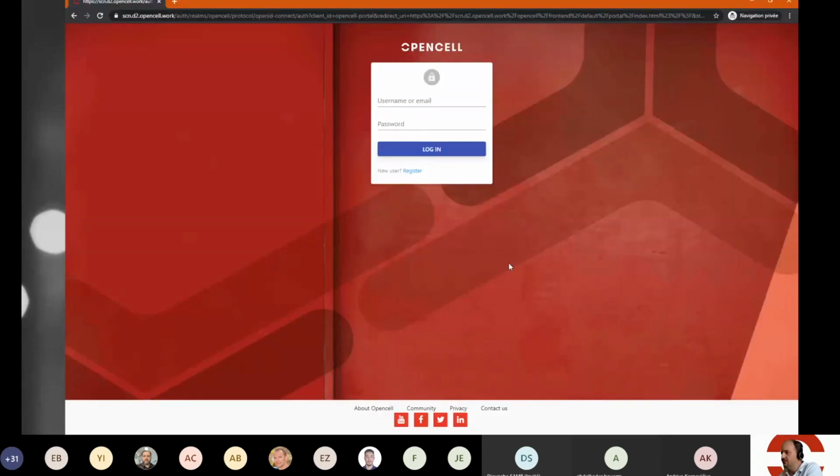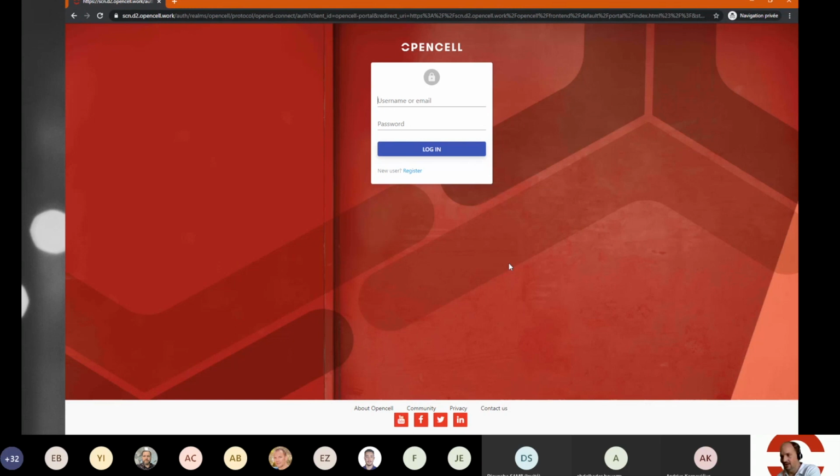First of all, we have the new login page, with the Opencell branding. What is particularly interesting with this login page is that it's a Keycloak template login page, and that allows us to benefit from all the features from Keycloak, which is user registration, OAuth2.